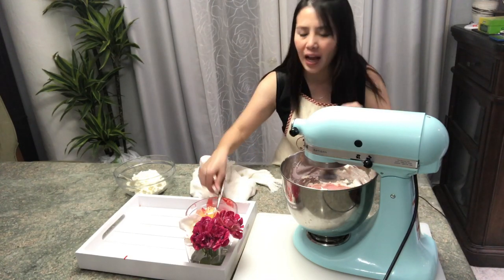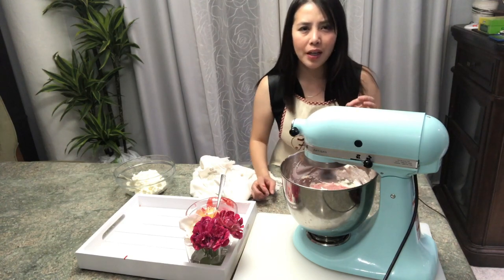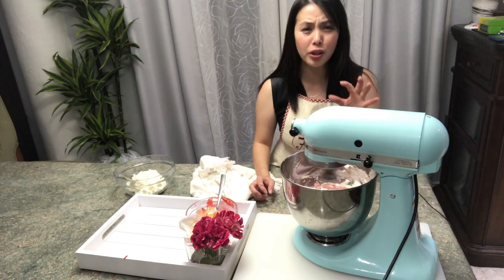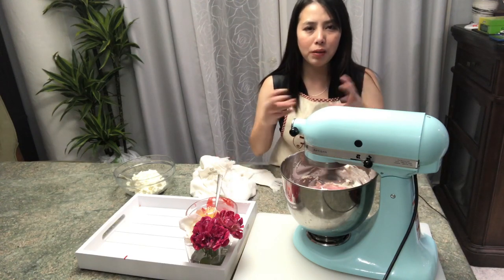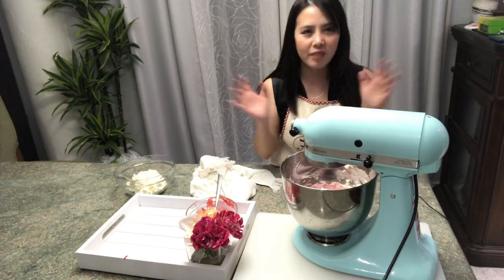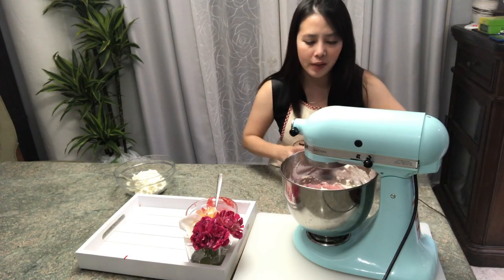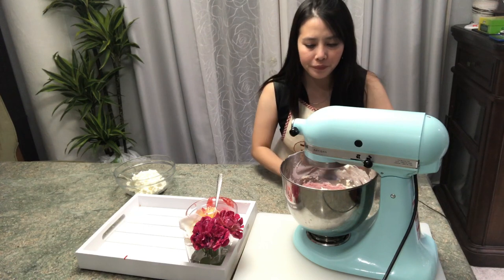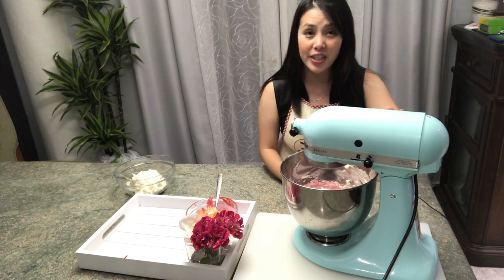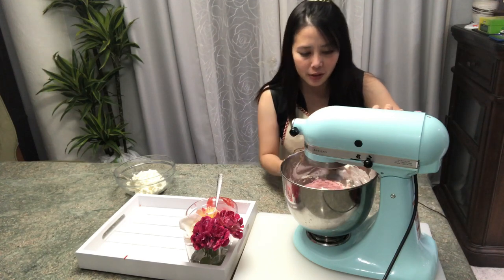Super, super yummy. It has a little bit tart. And you know, I'm using this for the macaron filling. So you know how when it's so super sweet. So this will blend in. So it's a little bit tart, sweet, blend in, and it's like just heaven. So I'm gonna show you. It turned out very nice. I'm so excited here.